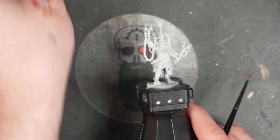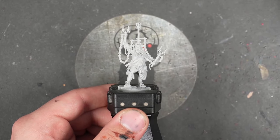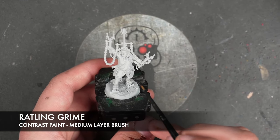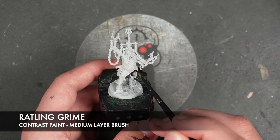So we're going to move on to this one just here. This lovely individual. So, the colour we're going to be using first for her is Ratling Grime. And we're going to be applying this over the top of her robe.